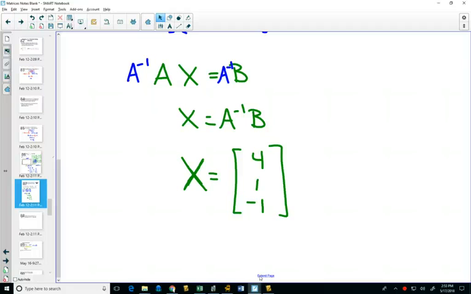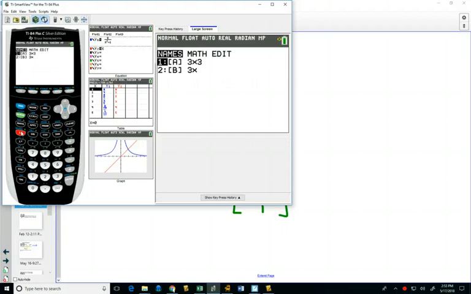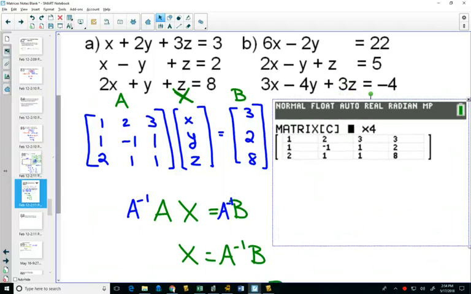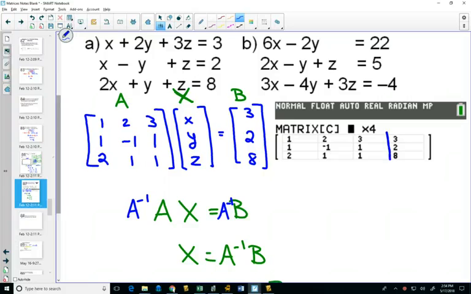Yes. So you get 4, 1, negative 1. I want to show you something on your calculator. In matrix C, I entered this matrix. I want you to notice that that matrix has our coefficients matrix and our answer matrix together. Okay? Does that make sense? I've got my 1, 1, 2, 2, negative 1, 1, 3, 1, 1, and then here I've got 3, 2, 8. This is called an augmented matrix. We'll be doing some work with augmented matrices in a bit. Often when you write an augmented matrix, you add an extra line where the equal signs are, so you have your coefficients on this side and your values on the other side.